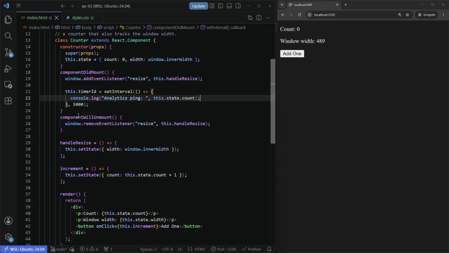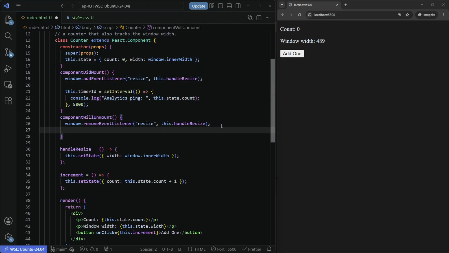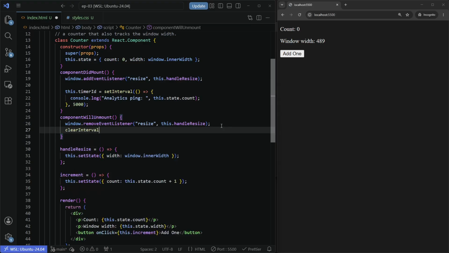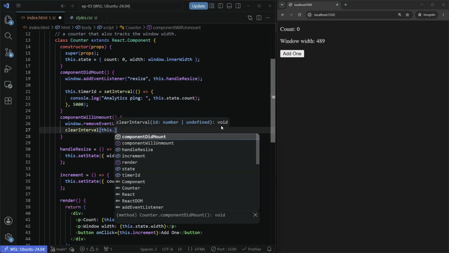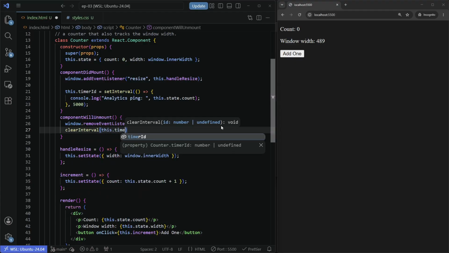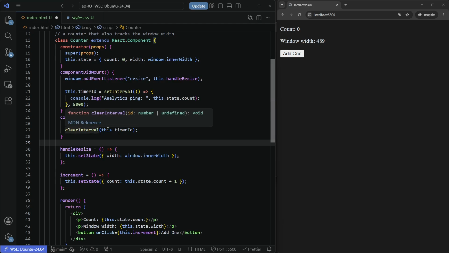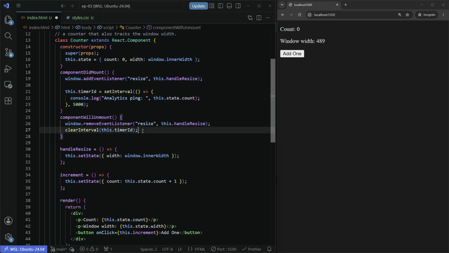Right? And now we have to do the cleaning. In component will unmount, now we have to clear interval. And okay, I'm not gonna mind a lot how this timer works and how this clear interval and this dot timer.